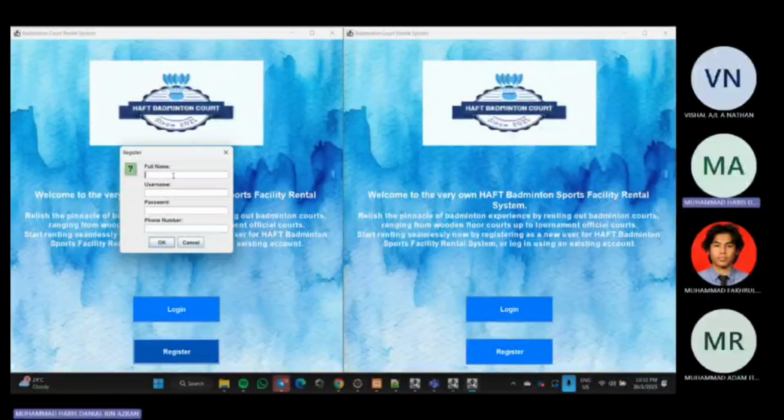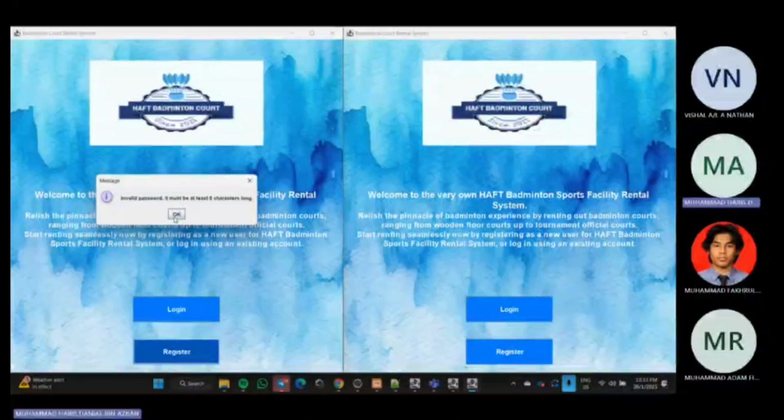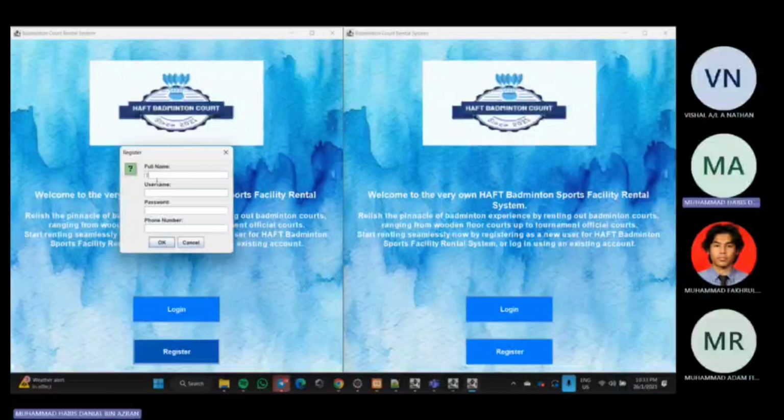Okay, let's say the full name is Thiru, and the username is Thiru Handsome, and the password is 123, and the phone number is let's try 999. First, it says the password must be 8 characters long. Wrong, not allowed. Okay, again. Thiru, username Thiru Kacak this time. Okay, password.